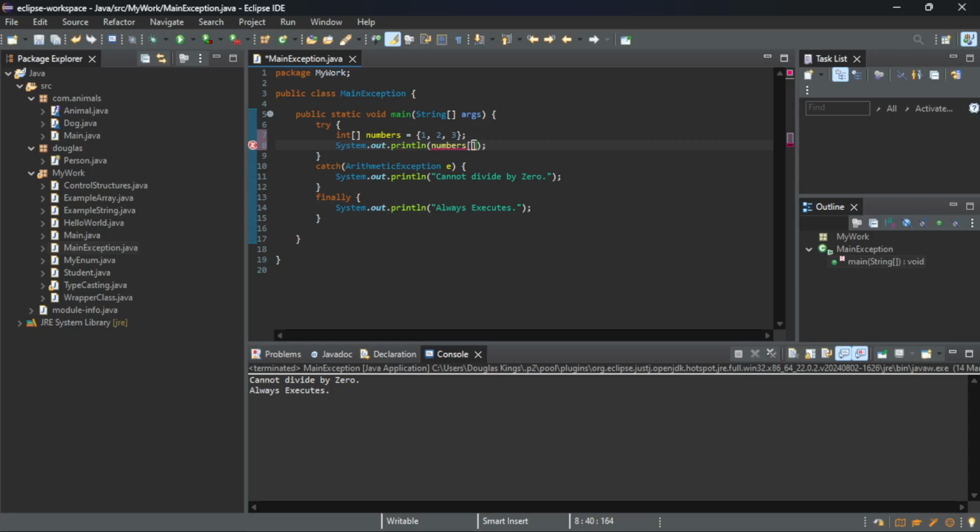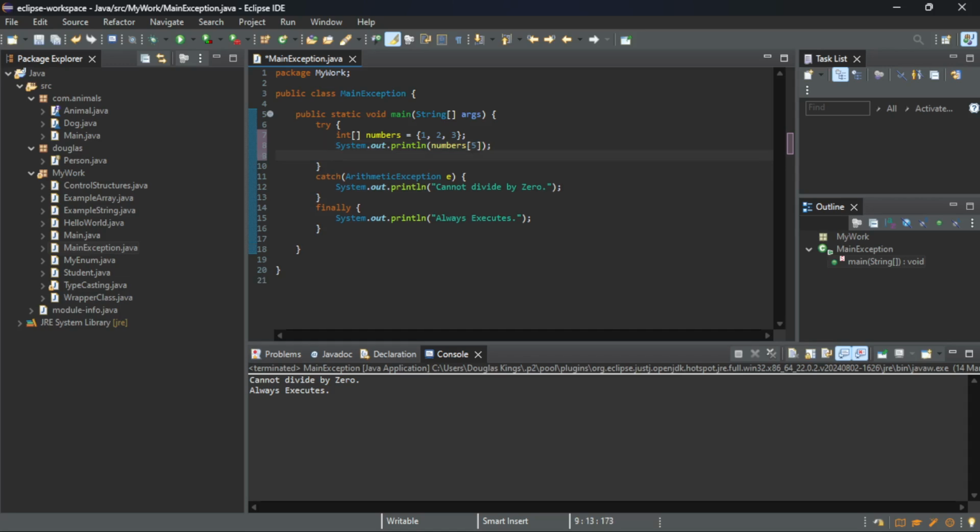In here you can pass like 5, and then we can introduce that.